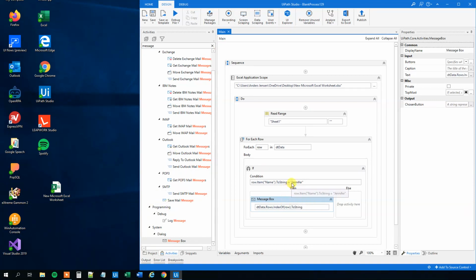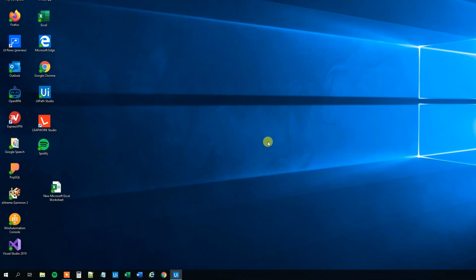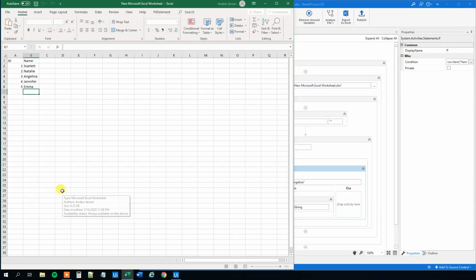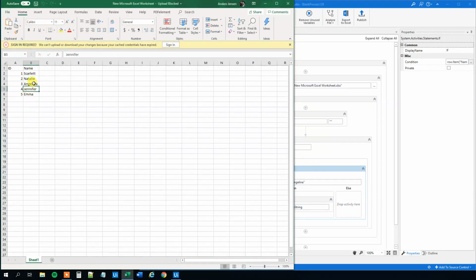However, let's say that we want another one. We want Angelina. We can just change this name and we can run it again. Now we will get Angelina. What row she was in, I don't remember. I think maybe it was the third row, maybe. Yeah. That is 2, and that corresponds to the third row. So let's see if that is true. Now we can open it. And we can see it's true. So Jennifer was in row 4 and Angelina in 3. And remember, when it was 0 index, this is 3 and 2.